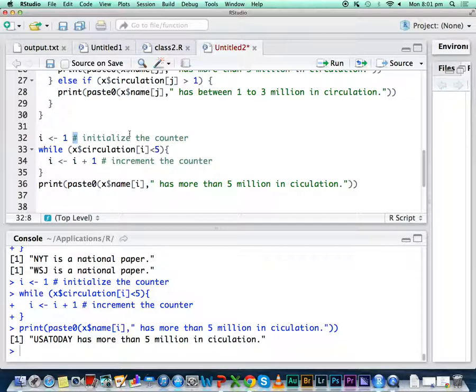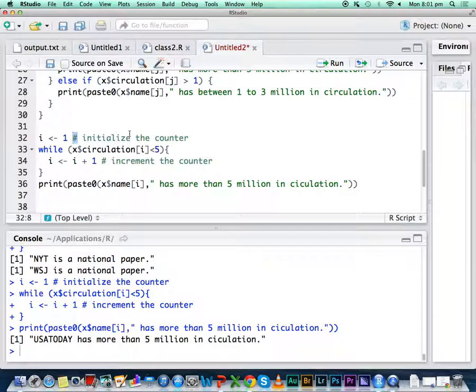If the name is New York Times, the result is true, false, false. If the name is Wall Street Journal, false, true, false. If the name is USA Today, false, false, true. Right? So then you have the true/false result, and you put it back to find out whether or not it is a national paper, and then you display the result.